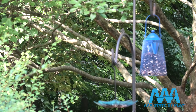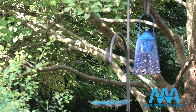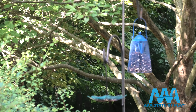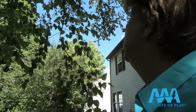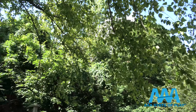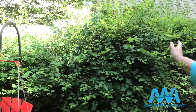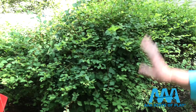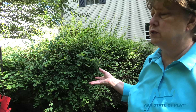A lot of people in suburbia don't have the luxury of big trees, so the first thing you do when you move into a new house, if you like birds, is buy a tree. This one is over 20 years old and it's become a blessing for the birds — a great place for them to hide and perch. It's been important to keep these bushes, even though they're kind of shaggy looking, because they're a perfect hiding place for a lot of the small birds.